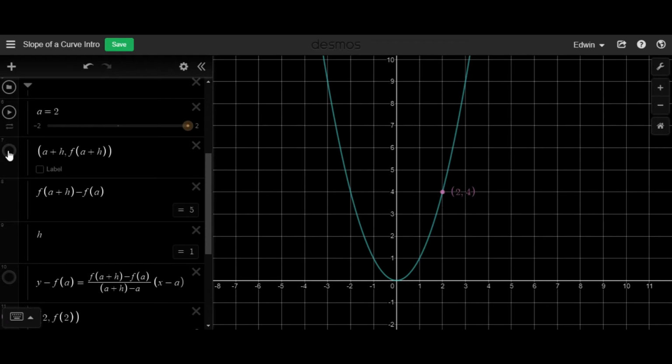Our basics are going to be, we're going to look at a pair of points on this curve. Incidentally, I'm sure you've recognized our friend here. This is the basic quadratic, of course. And it shouldn't be a problem to find the slope between a pair of points. So we can find the slope between (3, 9) and (2, 4). Now, that's not a tangent slope. That's referred to as a secant slope.